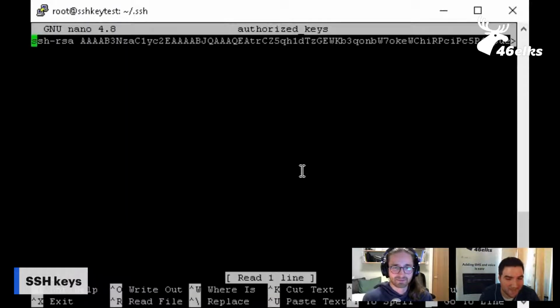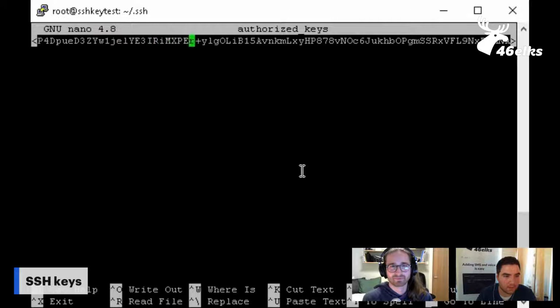It is a file. So we have that key that we paste into the DigitalOcean user interface here. So it's a long, huge key, and you can actually add another key here.